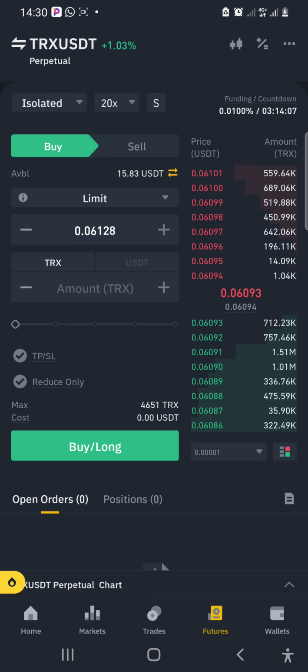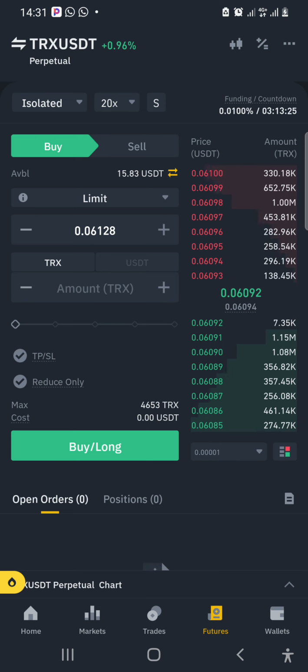So for instance, let's say you're using $10, you'll be able to trade 20 times what $10 can actually trade for you. If $10 is going to make you $2 profit, with 20x leverage you'll be able to make $40 profit. Naturally, $10 making $2 is 20% profit. With 20x leverage, you may be able to make 20 times that amount, so that's 40x. I hope you understand the logic now.